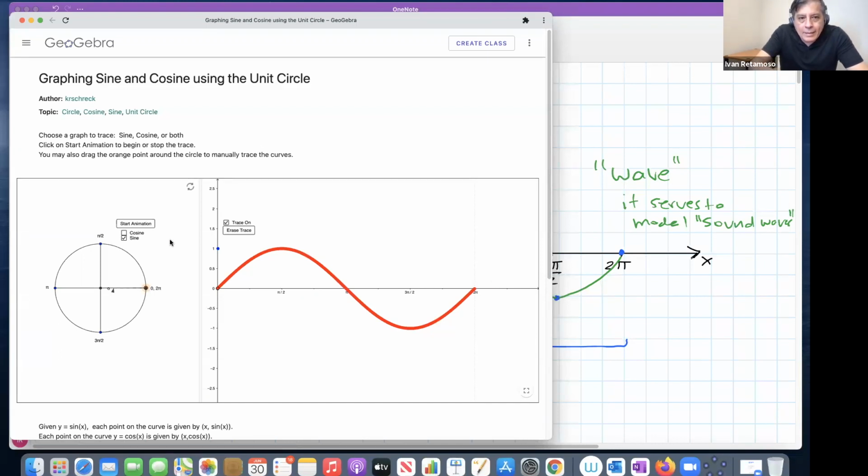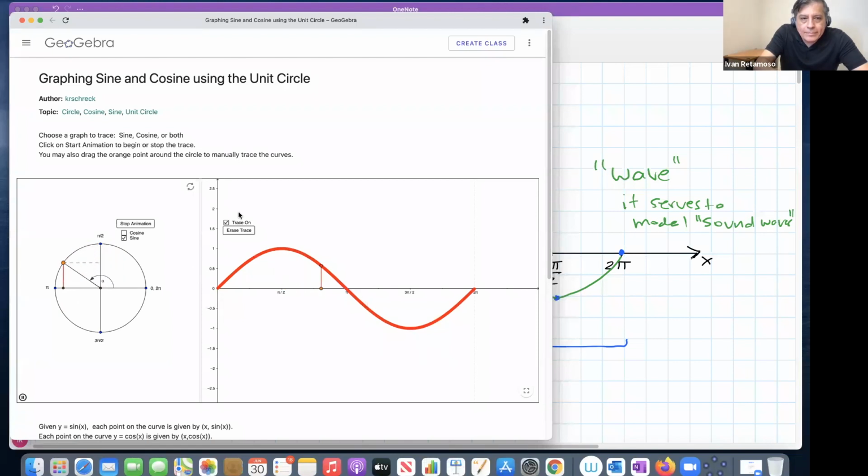Yeah, and again, I strongly recommend you to play around with this. You can erase this and then start the animation and kind of get this in your mind, right? That the sine function, when graphed in its basic form, looks like a wave, like this wave, right? And repeats itself, as you can see, right? To the right, to the left, again and again and again, if you continue, right? Yeah, very important to make that connection between these two.